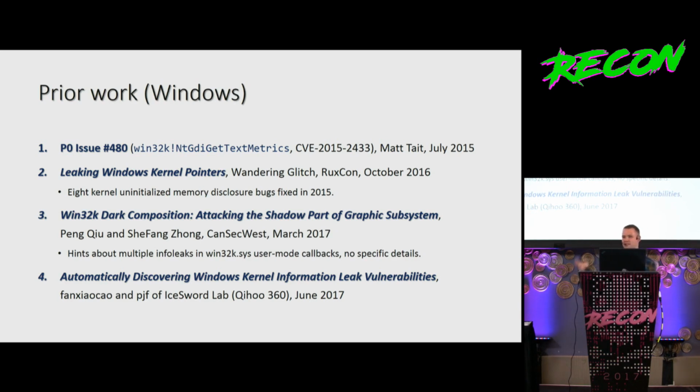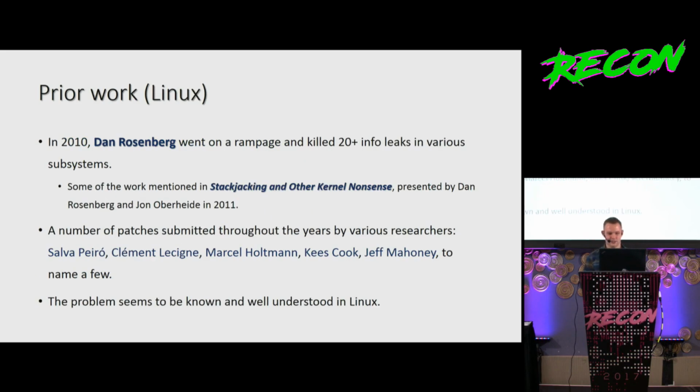And also there is an article from just 3 days ago by some Chinese researchers from Iceword Lab, where they described something very similar to Bochspwn, but a little bit more limited. They used this to find 5 bugs that were also fixed 3 days ago in the Patch Tuesday. So there hasn't been too much work in Windows in the last years. It's getting some attention right now. I don't know why exactly right now, but people are getting interested in this subject. But when it comes to Linux, it's a little bit better.